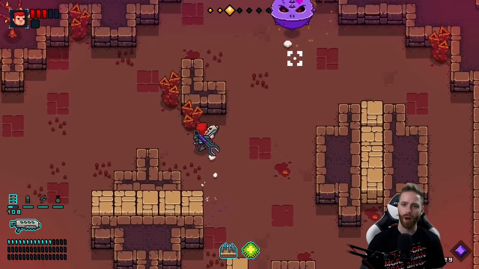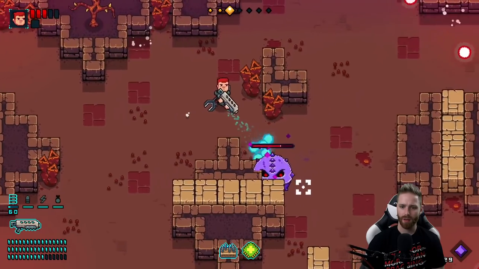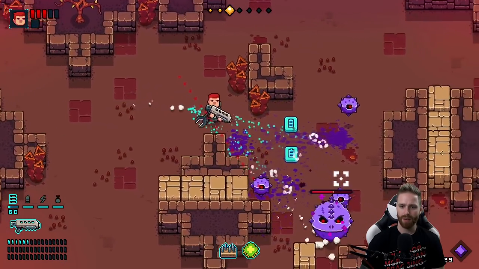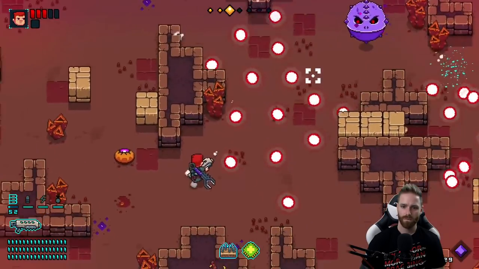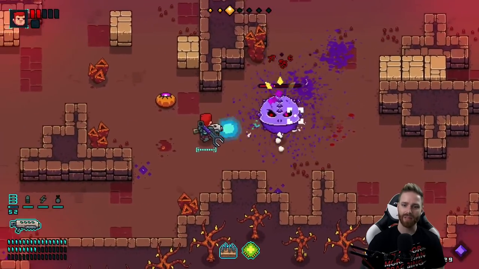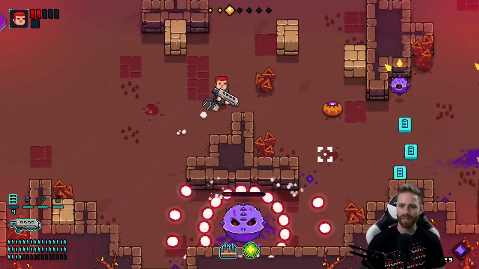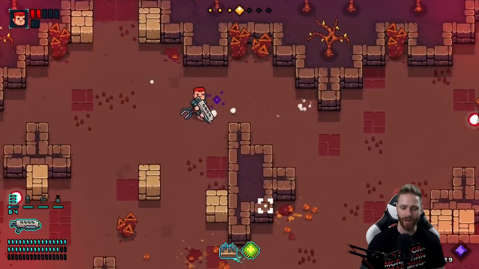Where the hell did you go, boy? Is this because I took too long? Am I being punished? I was gonna say I'm really low in health, but there we go. Still taking damage after that dodge roll. It's a tight window. Let me get that ammo. Ooh, that was even tighter.